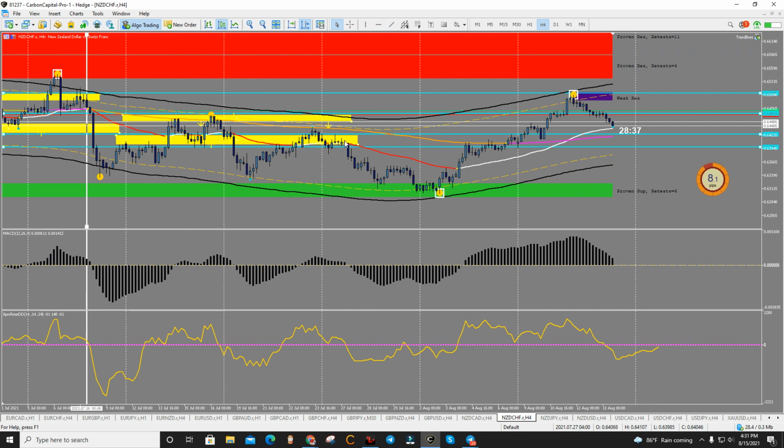What did price do? Price broke. Your 50 moving average changed colors. Why? Because the candle broke the 50 right here. Anytime a candle breaches the 50 moving average, it changes colors. It gives you a signal. It broke. It also broke my zone, right? I'm in that trade. I'm in this trade right here, down to the structure. Another 61 pips. It's very simple.